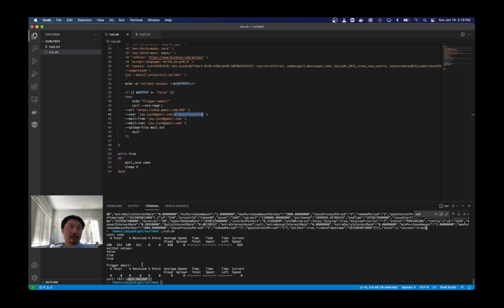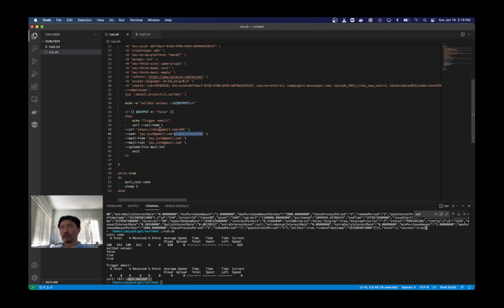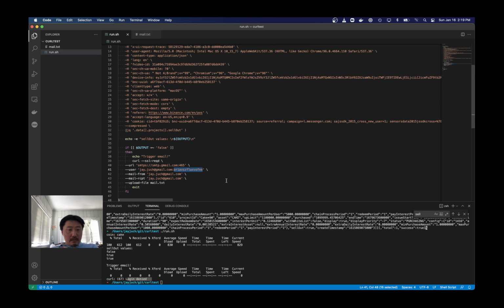I will post the details on how to generate your password for sending Gmail to yourself if you have a Gmail account. I'm assuming you can do the same if you have Hotmail or whatever else. Okay, I think that's it.